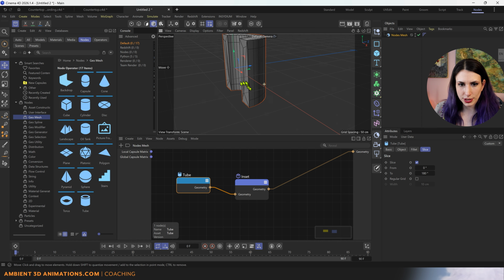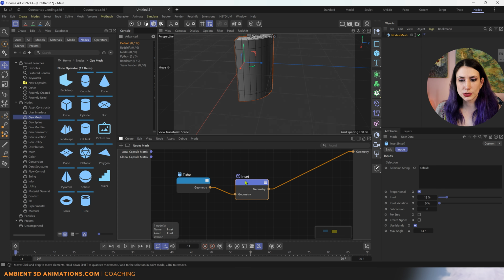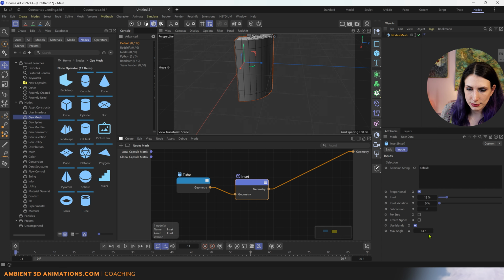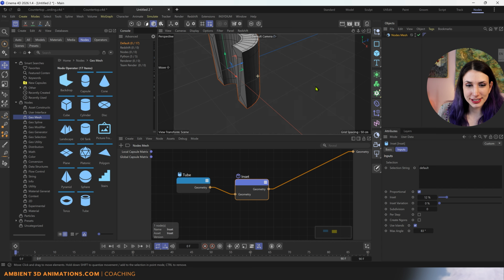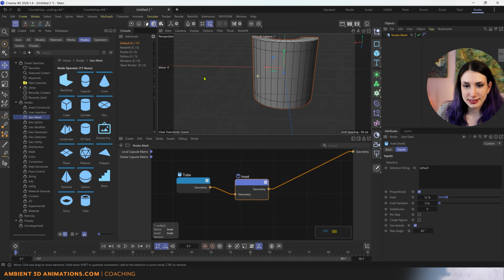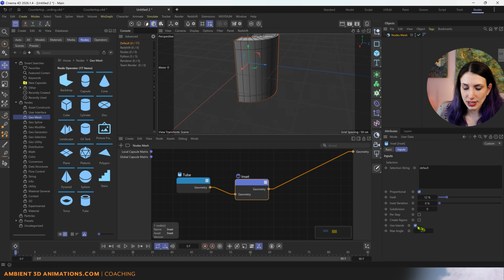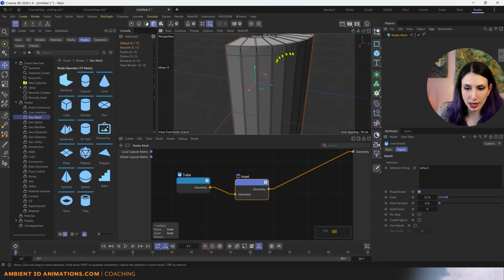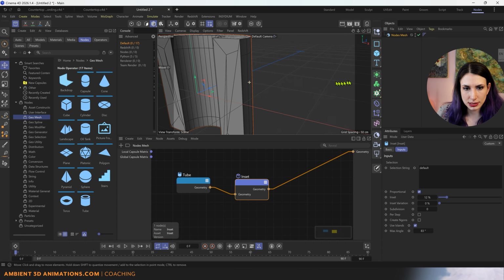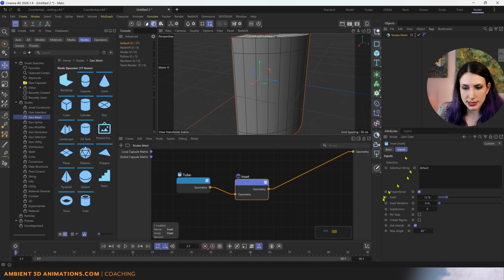Okay, and now you can see we're getting something a little bit different here. And let's talk about these settings and what's going on here, because I find this really interesting. So we have our use islands, and if we turn this off, you'll see that it's insetting each polygon. If you choose use islands, it's finding the overall surface and changing how that's inset.